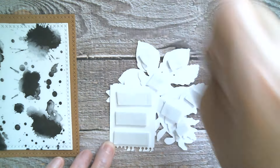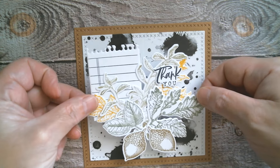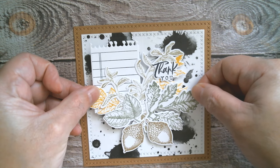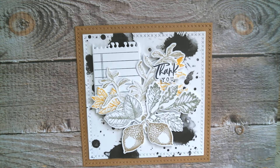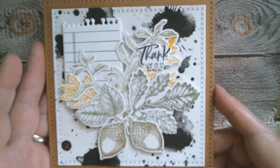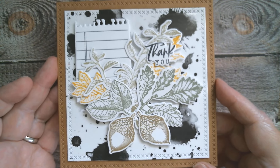The older I get the more I need it! Let's get our little cluster — I've decided mine's going like this so I want to find where roughly the center is and I'm going to go there. Just pop that down and you've got a quick, really pretty card. That didn't take much effort — it's just stamping in your different colors and you've got a nice little autumn thank you card. You didn't even have to do anything for the background because that's tape.